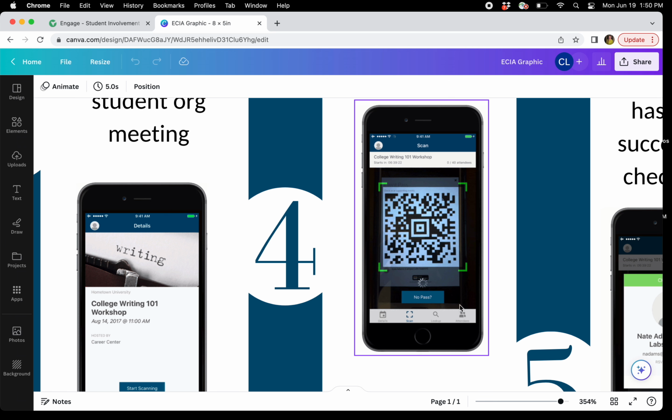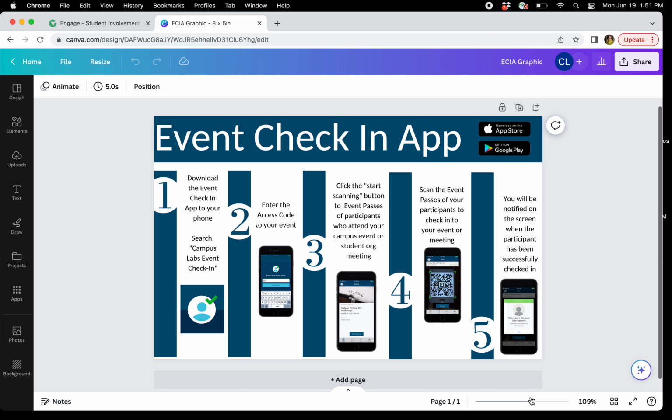Another option you have with this is under the attendance button, you can see the list of attendance, and you can check students in and out. The example that I give is, let's say that you are providing a 5-hour community service event for your department or for a specific organization. Students are required to complete at least 3 hours of that community service project. You can check them in and then check them out once they've completed at least 3 hours of it, or if they wanted to complete all 5 hours, that's totally fine. So this is your event check-in app. I have this resource available on Engage, and I can also share it with you in other avenues and other platforms. So just know that this exists as an option as well.